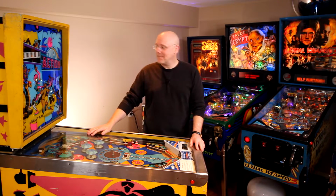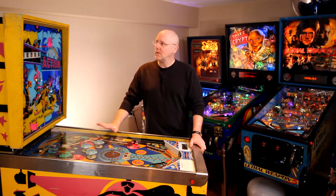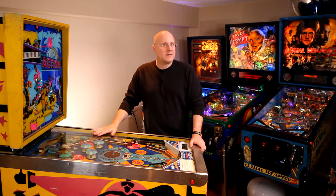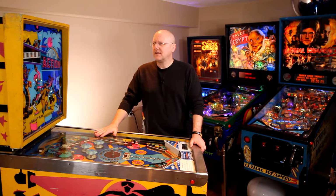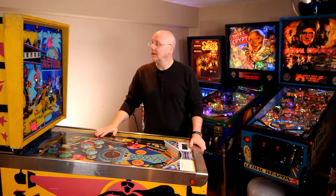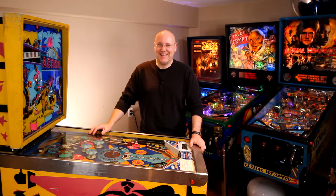Anyway, this is a machine that I just picked up about a month or so ago. Williams Triple Action. It's 1974. I picked this up with another single player Williams machine called Superstar. I think that's 1972. Don't know, maybe. This is 1974. I know, because I cheated and I just looked it up.